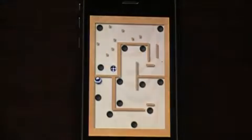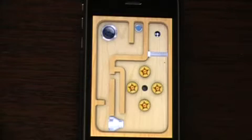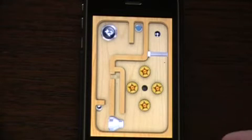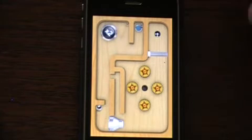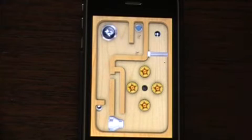Now as a bonus, let me show you Labyrinth 2. Now Labyrinth 2, like Labyrinth 1, has got a free version and a paid version. And it has this interesting ghost ball feature that lets you see the last game that you played. And so that's what you're seeing that happen now. And I thought that would be the best way of showing you how the game's played. It's got all kinds of interesting pinball effects. You can double the number of balls. In this particular level, you've got to get 1 ball in the blue hole to make sure that this gate swings freely so you can get the other ball into the home.